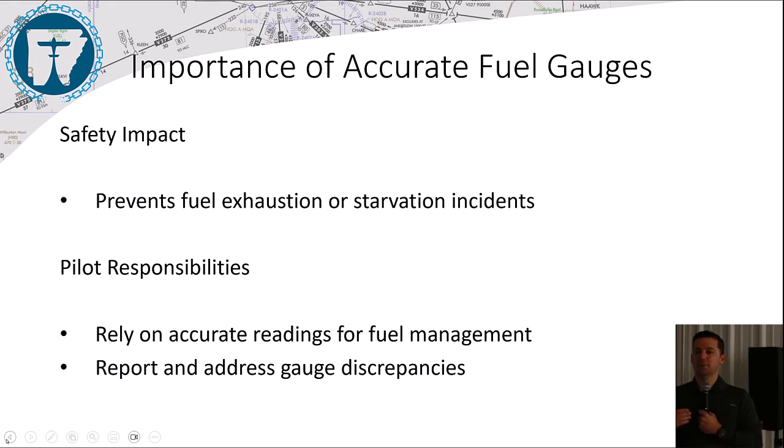So you can go out and fly an older 50s, 60s model 172 that has really bad fuel gauges. I call them low resolution displays because they're about 1.5 inches wide, and that 1.5 inches is showing me the difference between 0 gallons and 20 gallons. Versus I fly a newer 172 with a G1000, a high resolution display that is very accurate, and it also has lights. So at a certain point, I'll get a fuel low light.